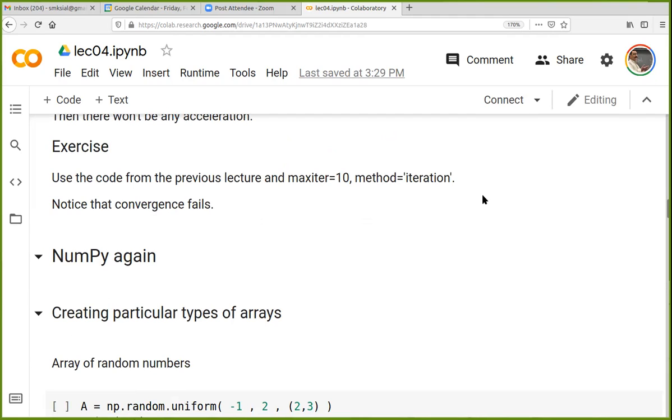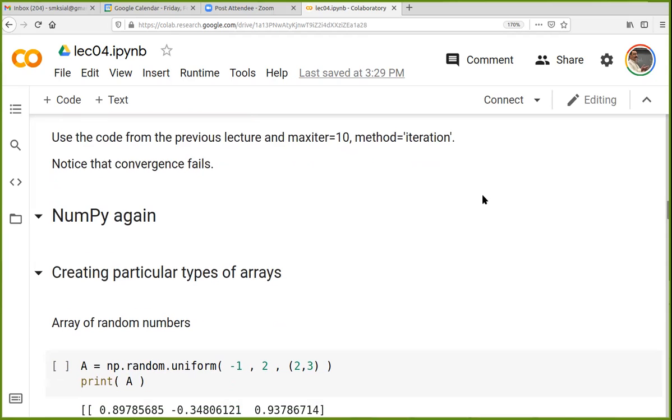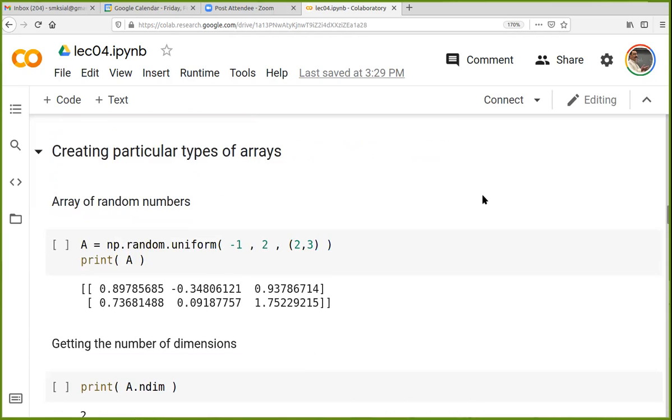So you need to be able to get arrays of random numbers with particular properties. Okay, so NumPy can help us do that.